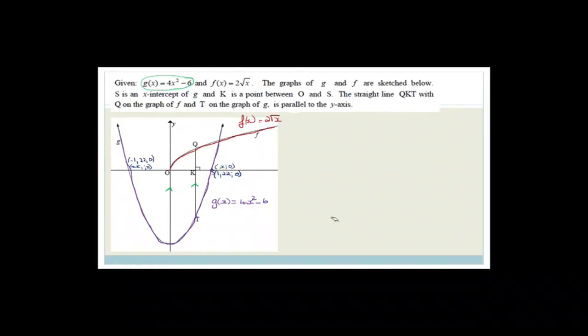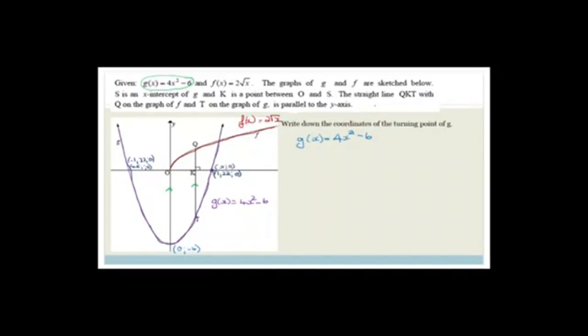Okay, here we go. Next. Now it says write down the coordinates of the turning point of g. Okay, and it says write down. So what they're trying to say to you is you don't need to calculate it. We have g of x is equal to 4x squared minus 6. Now, this is actually using your knowledge of this. But you could have already realized, by the fact that this is 1.22 and this is minus 1.22, that this is equidistant. So therefore, we could say the parabola has obviously got an axis of symmetry, which is the y-axis. So therefore, the turning point is going to be 0, minus 6.